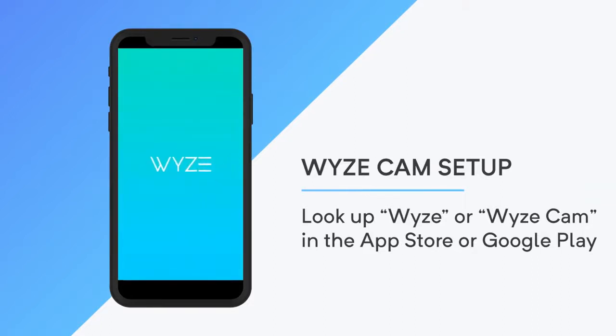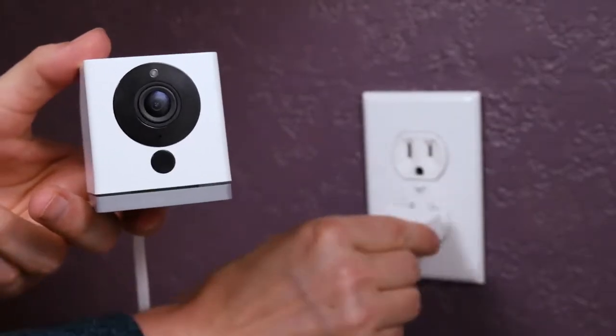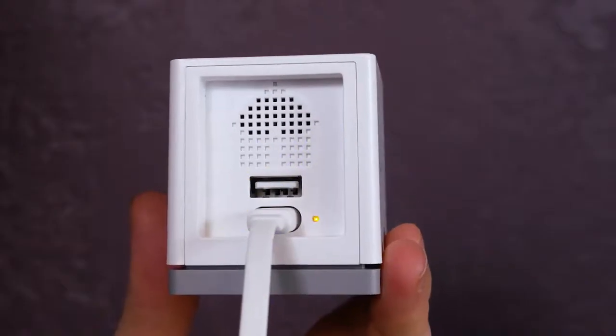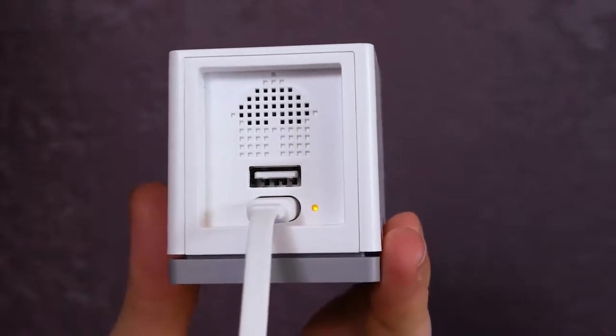Next, we got to make sure it's powered, so plug it in with the included USB cable and power adapter. The LED light will be a solid yellow, telling you it has power.